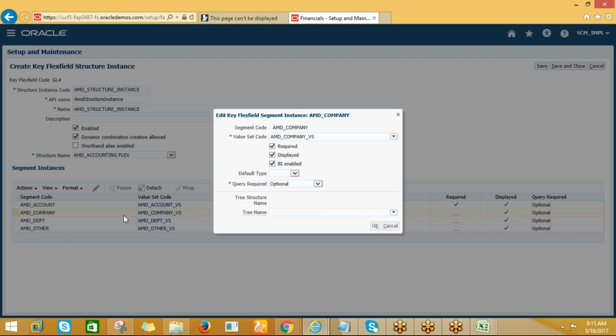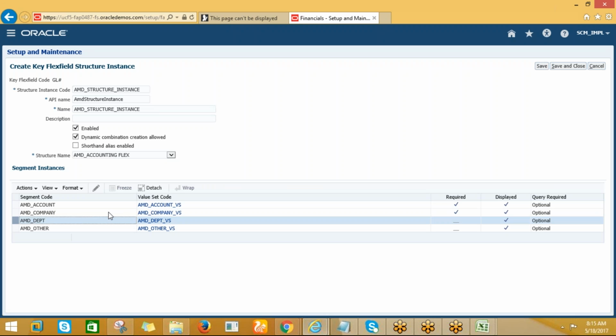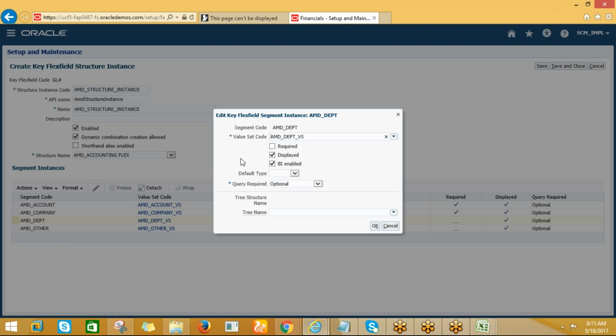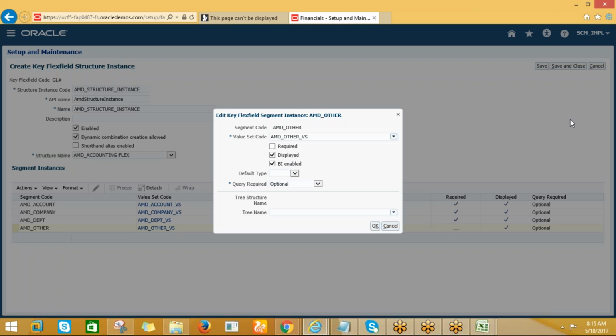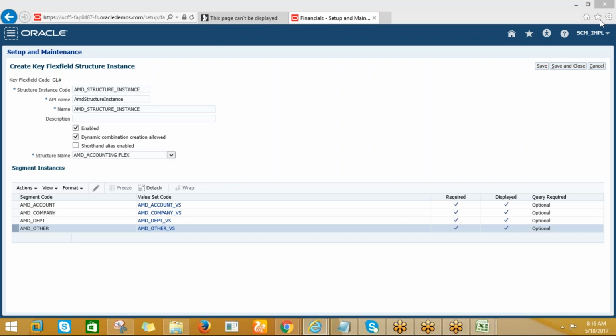But any one of them should be in the required status. Yeah, click on OK. So now save and close.